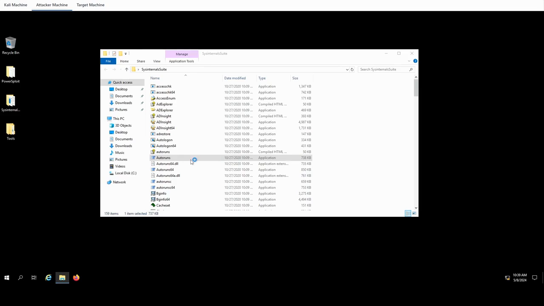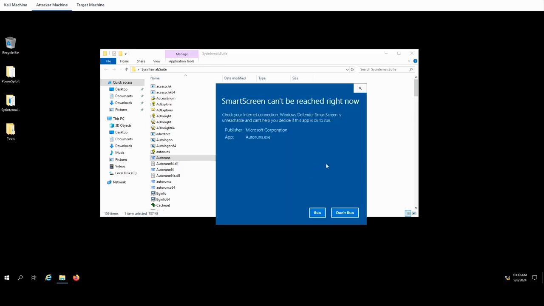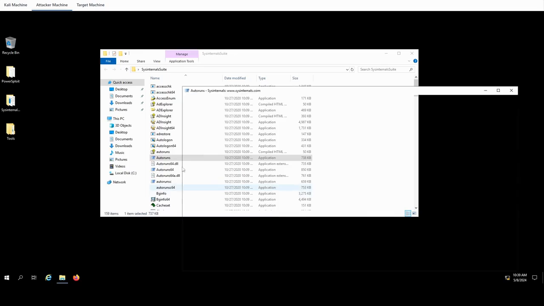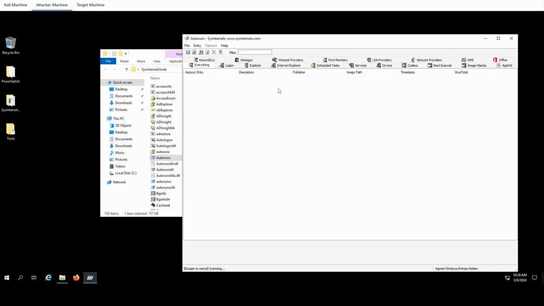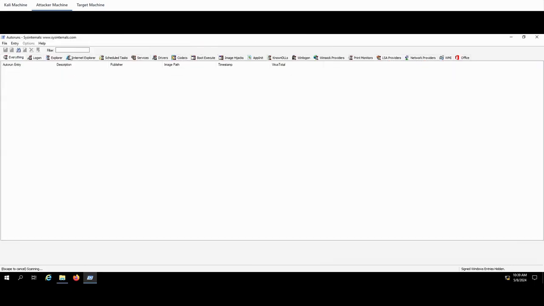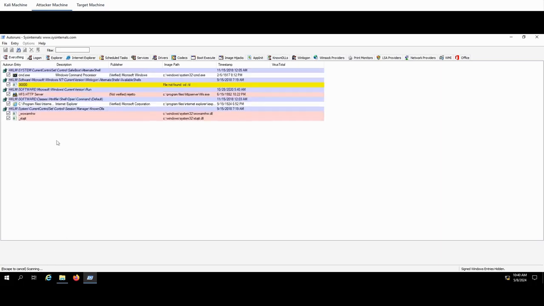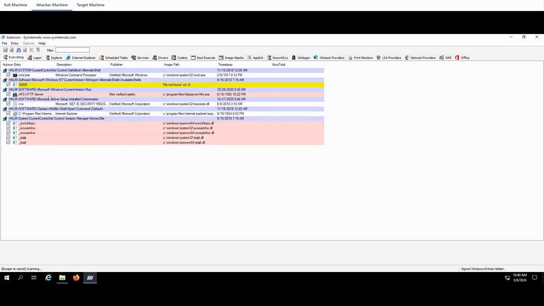So I'm going to give this a few seconds to start up, and again, it'll become clear why we're doing this. All right, so you'll get a SmartScreen notification. We're just going to click on run. And I'm going to click on agree, and we want to navigate to the, actually we can just start off with the Everything tab. So I'm just going to maximize this, and under Everything, we're going to see the autoruns here. Just hold on, there we are, it's currently scanning, but we should be able to see the HFS server here.